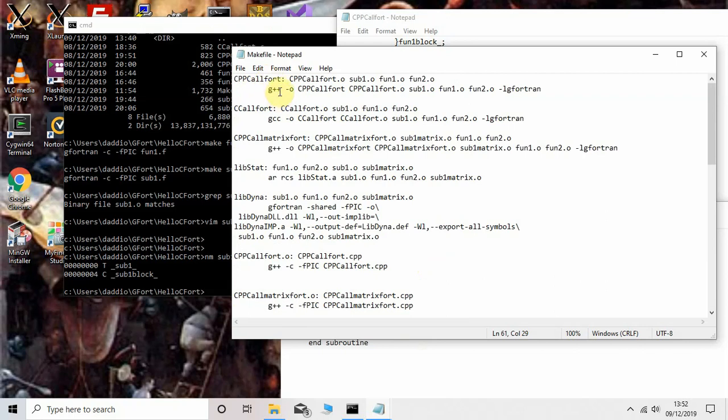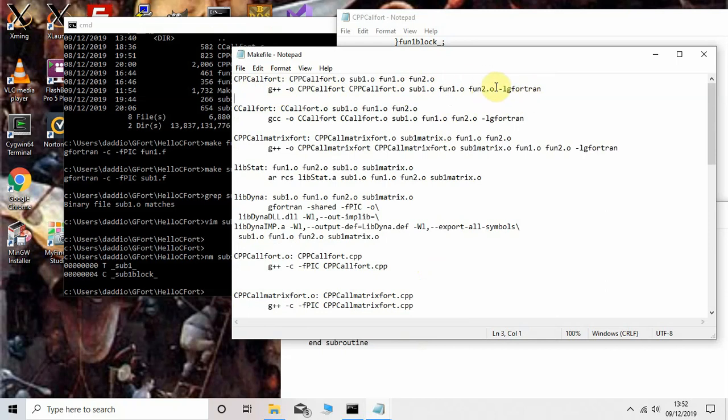There we go. We're compiling C++ CallFort, depending on C++ CallFort.o and the subroutines and the functions, and at the end we have -lgfortran, which is a library which it will be able to pick up automatically.